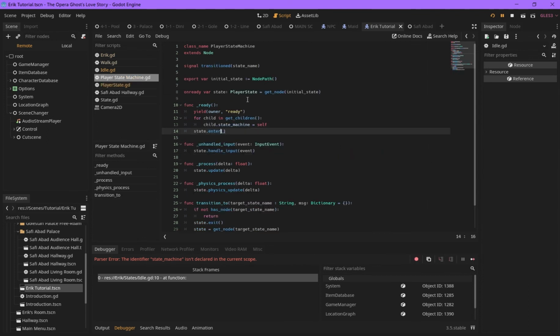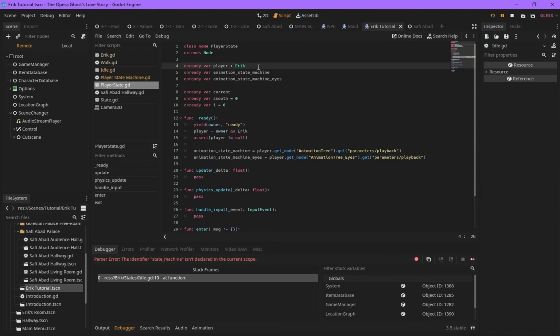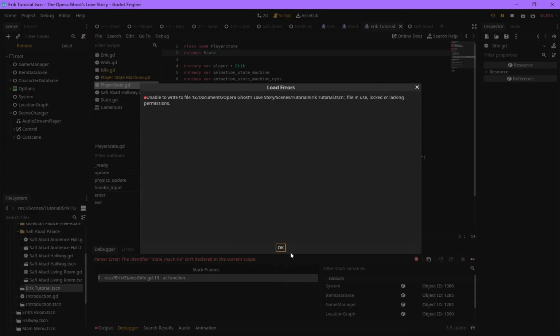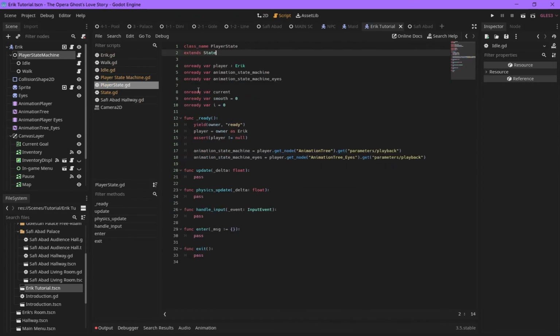Well, maybe I need to define the animation state machines within the player state class and not the player state machine. Let's try that. Hopefully it works.